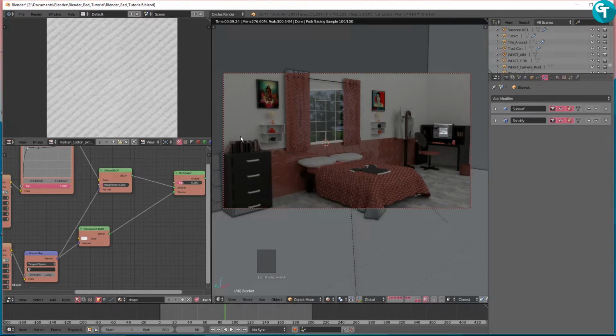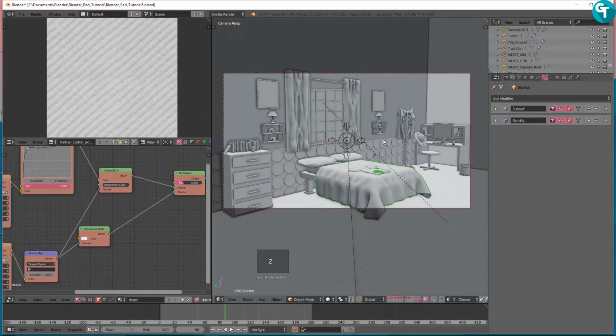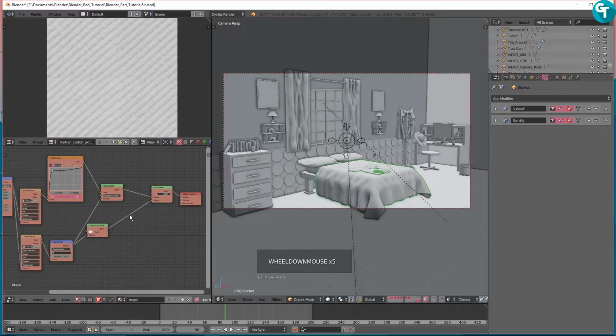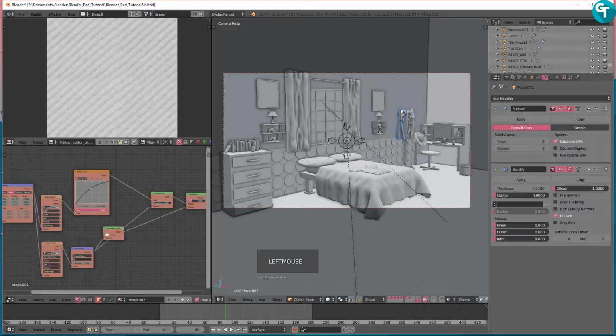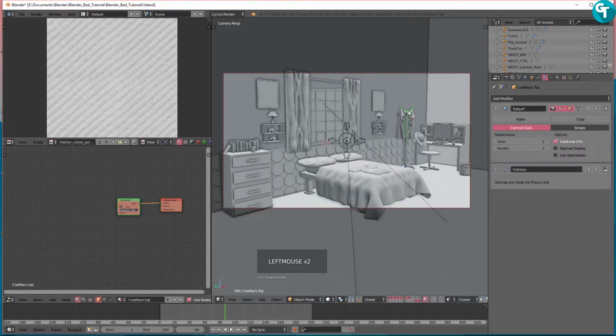Let's see. So we got the glass material. Just trying to think if that is everything. And I do apologize, guys, for not going through and doing every single step of these all the way through with the texturing. I think I explained it pretty well, and it's pretty simple stuff to do your textures and things like that. I didn't feel that it was necessary for this, and I do apologize. I know some people ain't gonna like that, but like I said, it's pretty simple.